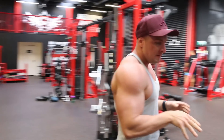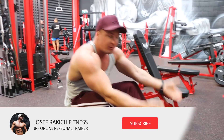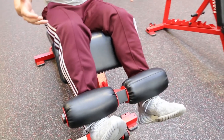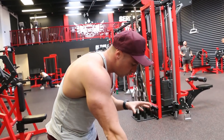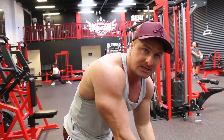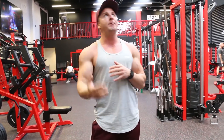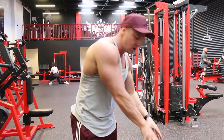Alright, that was pretty brutal. Now the techniques I like to use: when I have my feet in here, what I like to do is push my feet up as high as I can and extend my legs — so I'm pushing up as hard as I can, just like doing a leg extension. The reason I do that is because it allows me to lock my body in there as hard as I can, which allows me to work my abs instead of my hip flexors. If I'm just loose in here, it's my hip flexors that end up pulling my body up. So having my legs locked in as tight as I can really allows me to put that stress onto my abs.